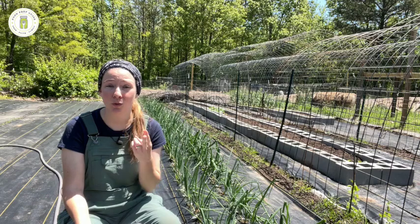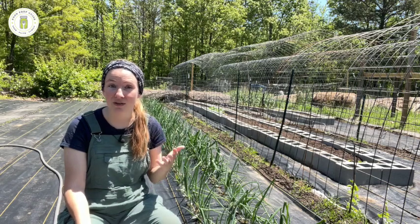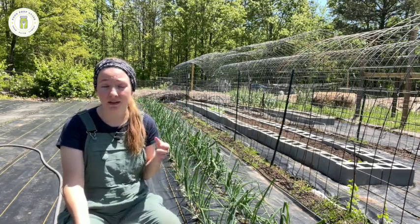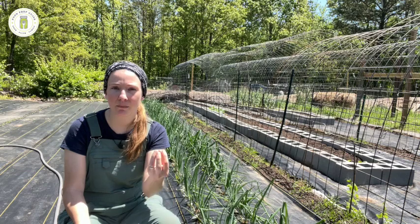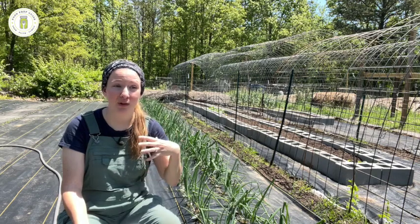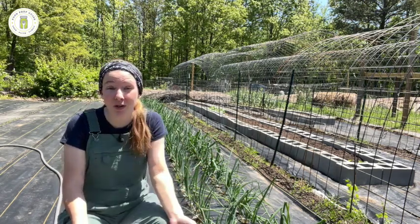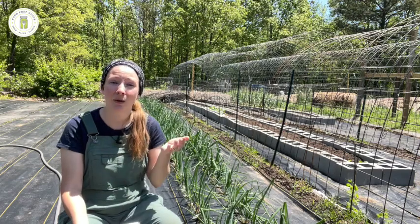So this is an example of a mutually beneficial relationship, because carrots, when they are planted at the base of your tomatoes, can help aerate the soil, right? They don't take up a whole ton of nutrients, especially they don't need a whole lot of nitrogen, which tomatoes do need a whole lot of. But when you plant the carrots right near the base of the tomatoes, you are basically creating a tube that goes right near the root system of the tomatoes. Roots need air, which is kind of odd because they're underground, so they're not really exposed to a whole lot of air, but you need aeration and oxygen to get into the root systems of your plants as much as possible. That's why we need loose soil. That's why you hear people like down in my area who have heavy clay soil.